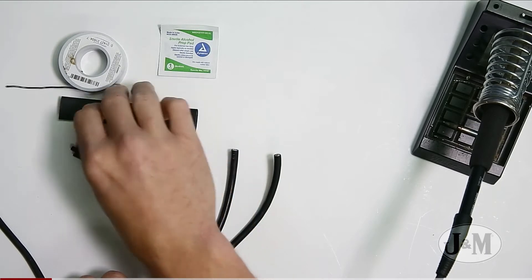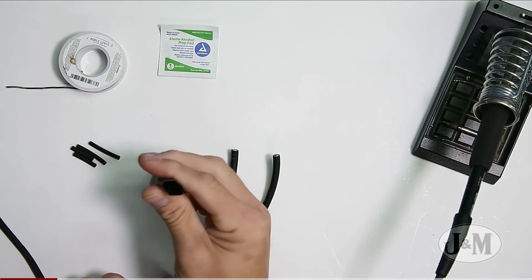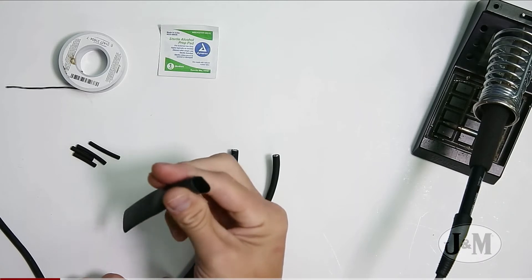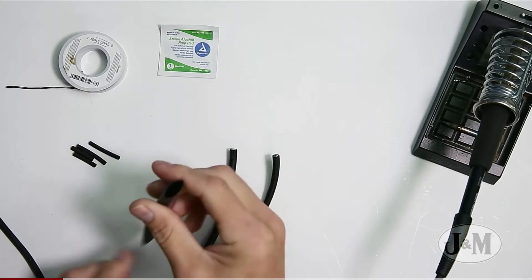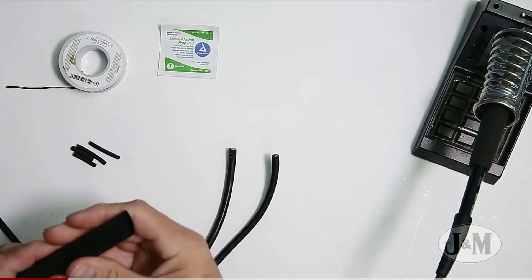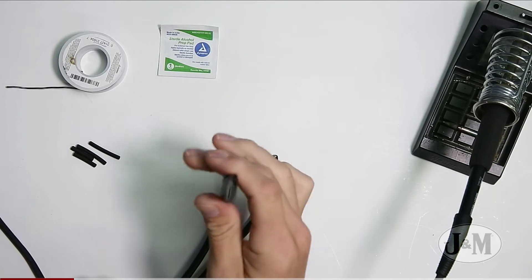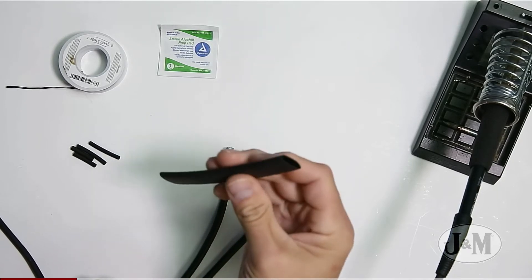Solder. This is three quarter inch double sided heat shrink or also called 3 to 1 heat shrink and it has the glue on the inside. When you heat this up it will liquefy the glue inside here and create an incredibly moisture water resistant barrier which is what we need. This is one of the most important pieces of the entire splice.